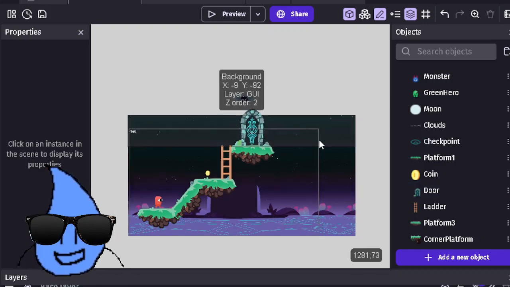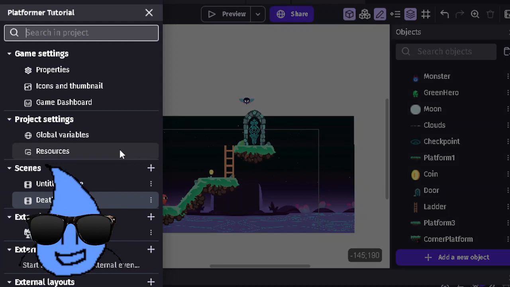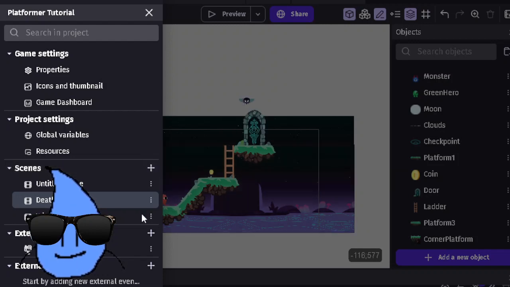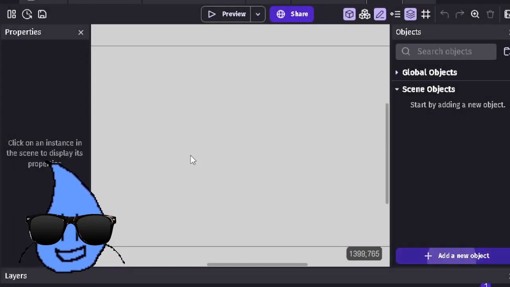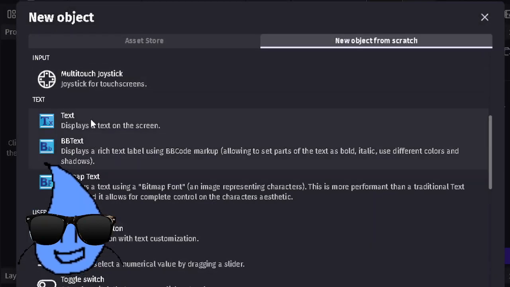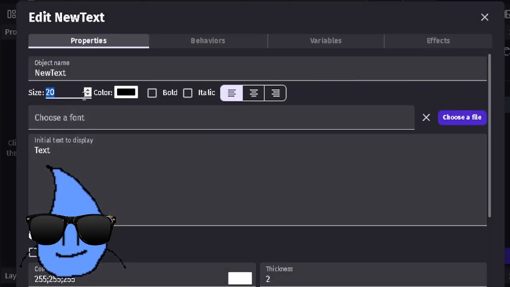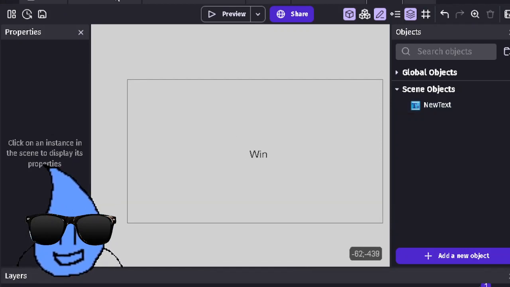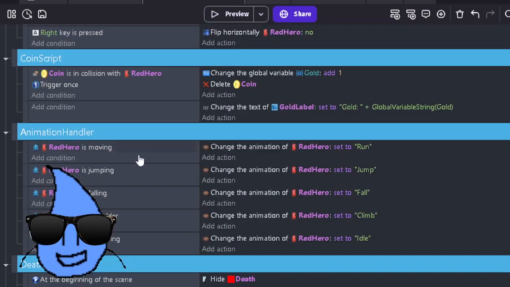So see, we're placing that one here, and we're putting another event here saying you win. As you can see, it's just similar to death, but this time it's door, win, another one, text. Then apply win, drop that one there, untitled screen, put it here.